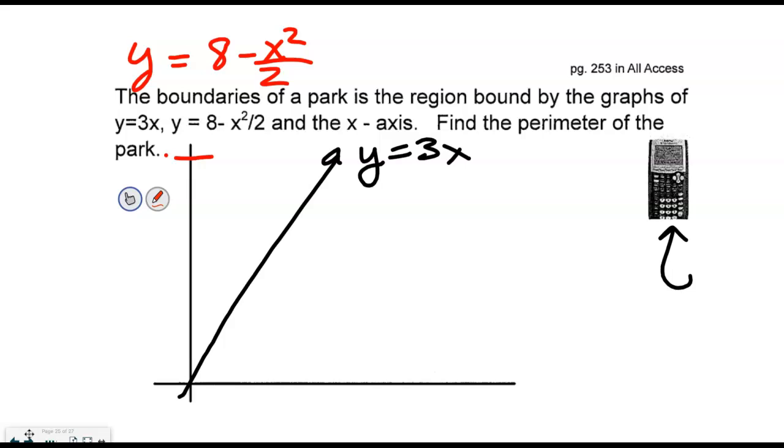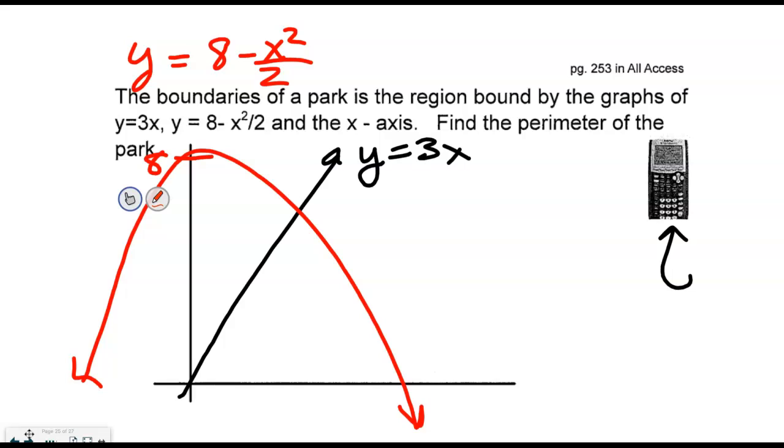So you can just do a rough sketch of that, but it's just going to come like this and go like that. Let's pretend I hit it by making a gigantic dot. All right. And the x-axis. Oh, so there's something to be very careful of because it has to be bound by all 3 of those things. Am I in region 1 or region 2? 2. Do you think going into region 1 is deadly? Yeah. Almost everything would be wrong. Well, you would have one length correct because it shares this piece.